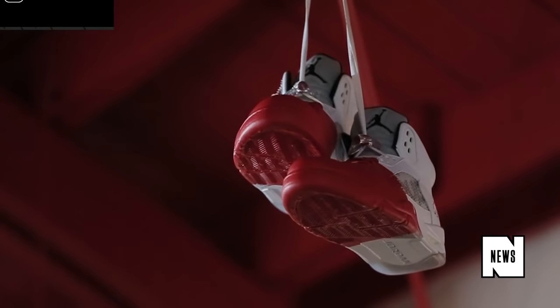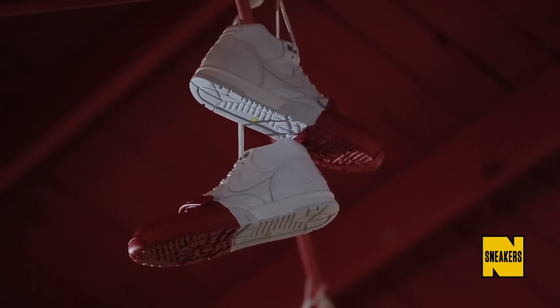Why? There's really not too much why, I guess. We were just kind of going through boxes of stuff we had for sale to go out the next day and I was going through and I was like, let's just dip them in the paint. It might look cool. You know, they're white — plain canvas. We'll dip them, see what's up. And then with the 5s, it was along the same lines I guess. We were going through the product that goes out the next day and the size 14 5s — the pair we bought — all white.